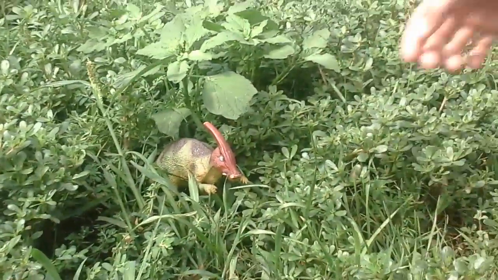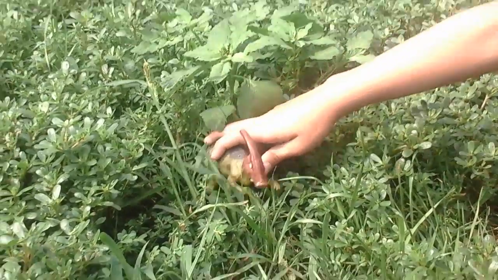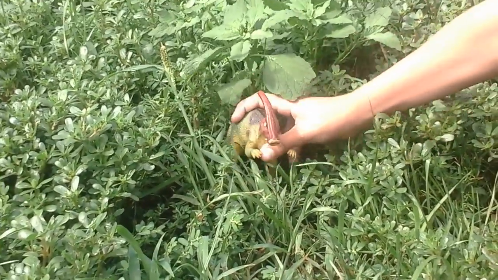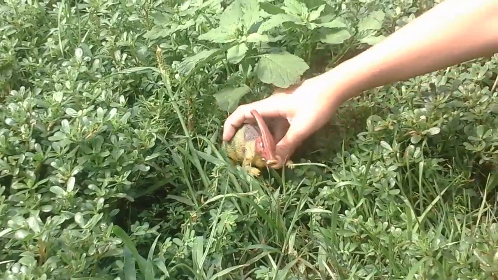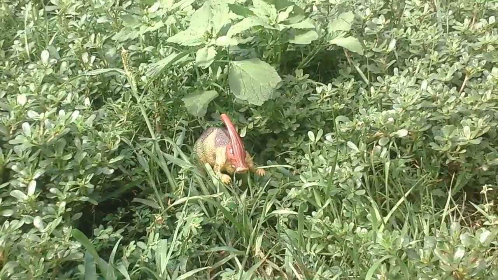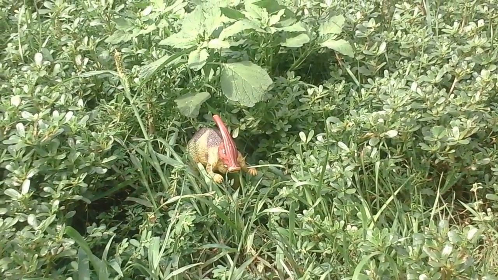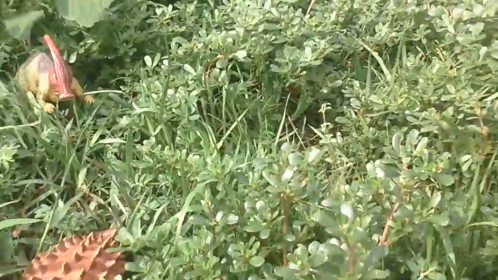And here we see the Parasaurolophus. It is also a herbivore, but it's a duck-billed dinosaur, meaning it's a duck-bill. Its horn was used to alert the herd if there is any danger nearby.